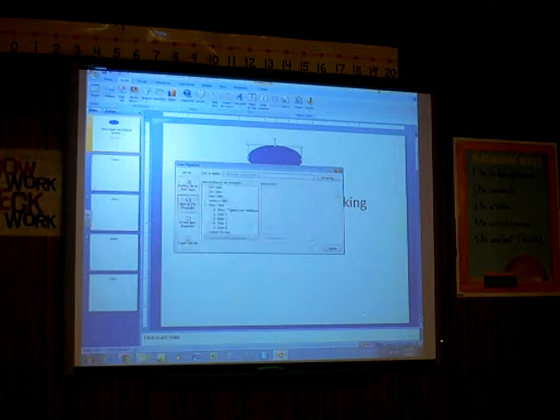You'll notice here there are some predefined ones. For instance, if you want to send it to the first slide, that's going to be different than telling it to go to this slide.